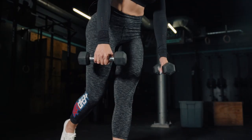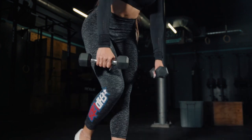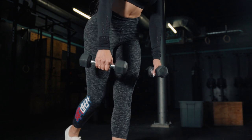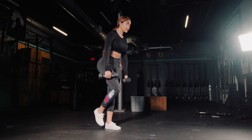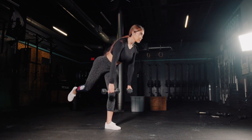The sixth exercise are single leg RDLs. This is a great exercise to target that hamstring and that glute. It does require a little bit of strength and stability, so don't get frustrated if you fall once or twice. Remember, you want to get a nice deep stretch in that hamstring, stretch all the way down, and then use the front leg's hamstring and glute to bring you up to a neutral spine.